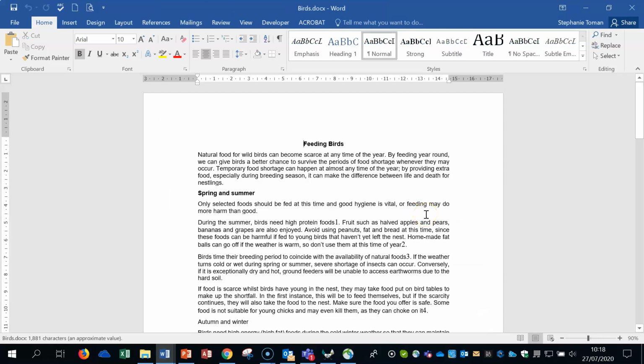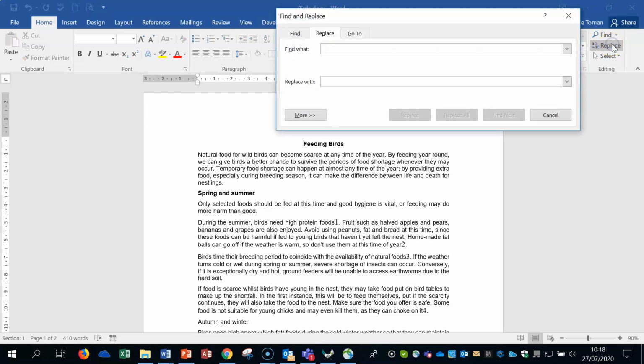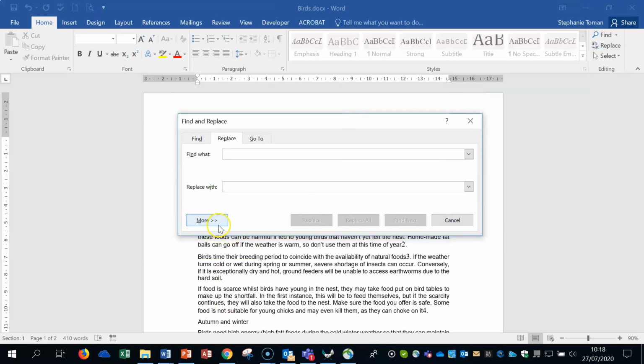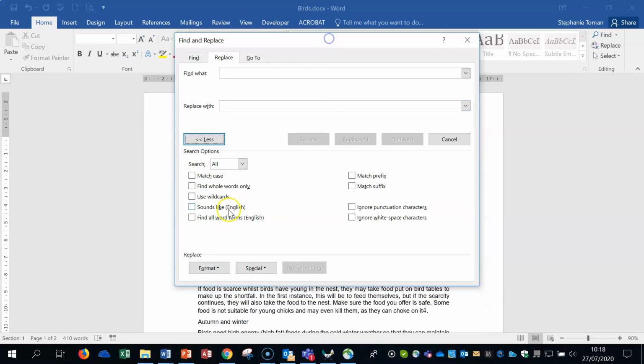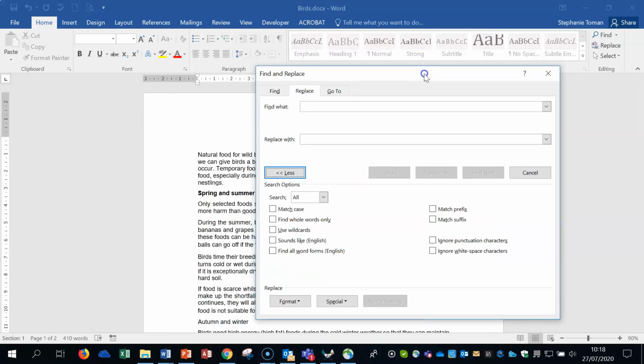Here we have it. So in order to get the find and replace to find things like spacing, we need to use the replace feature, which is up here on the home tab. So click on there. Always drop the more down because we need to go in and find some things through this channel here. Do you remember the button that takes you to the ribbon area? So we place our cursor in the find, and if we remind ourselves of the question, it wants us to find 6 points before spacing in the whole document.